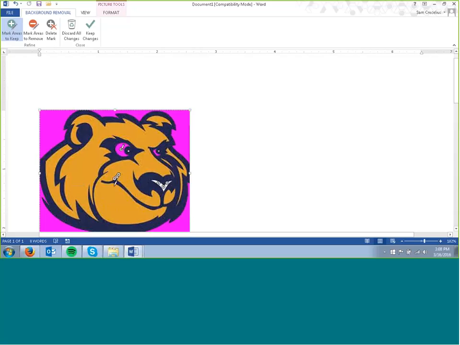What you can see is sometimes changes that you make in one part of the picture affect selections that you've made elsewhere. Sometimes it can be a little less user-friendly, so you might have to go back and add in some more features here. Same thing with the delete. You can take out aspects of the photo. Let's say we wanted to get rid of this spot right here.